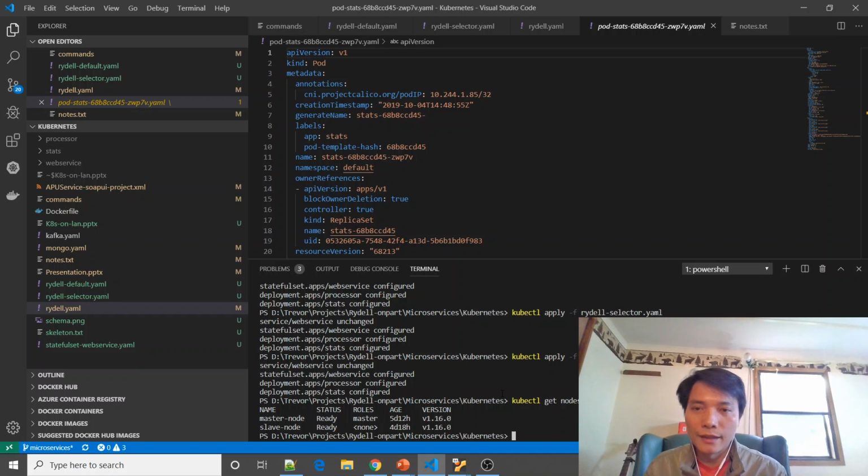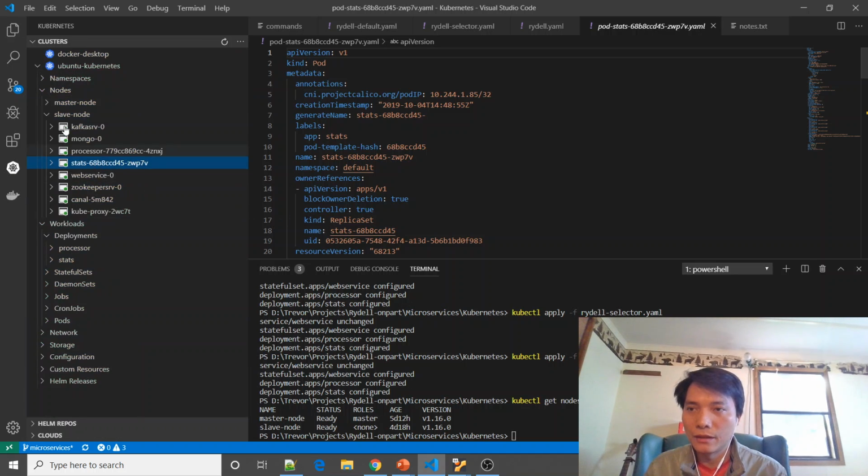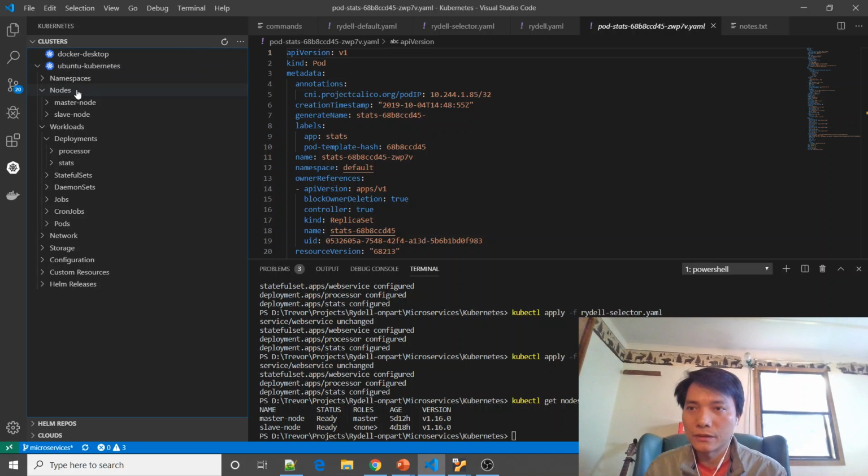Then you add it and it will assign pods to the new node.